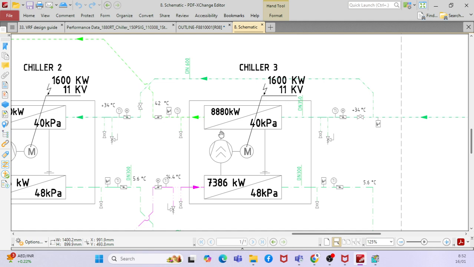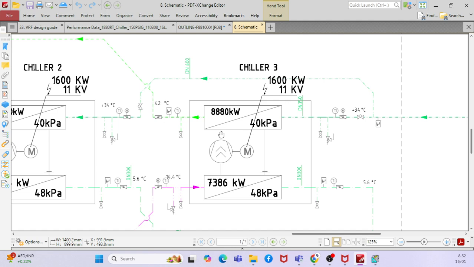Correct. Only here, what is the difference if you are using water and air? The efficiency is much higher for water, right? Because it is a material that can cool the refrigerant. Air is air, okay? So the cooling capacity, the cooling efficiency of the air is much lesser compared with water.